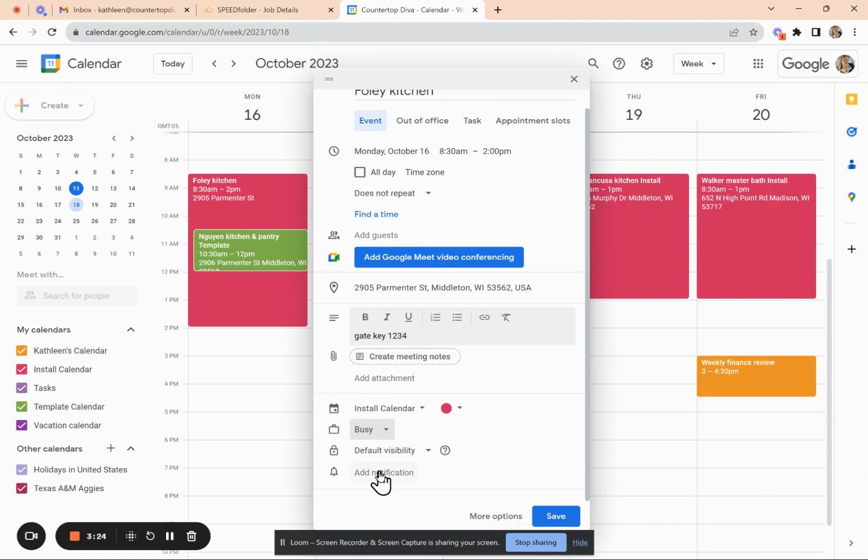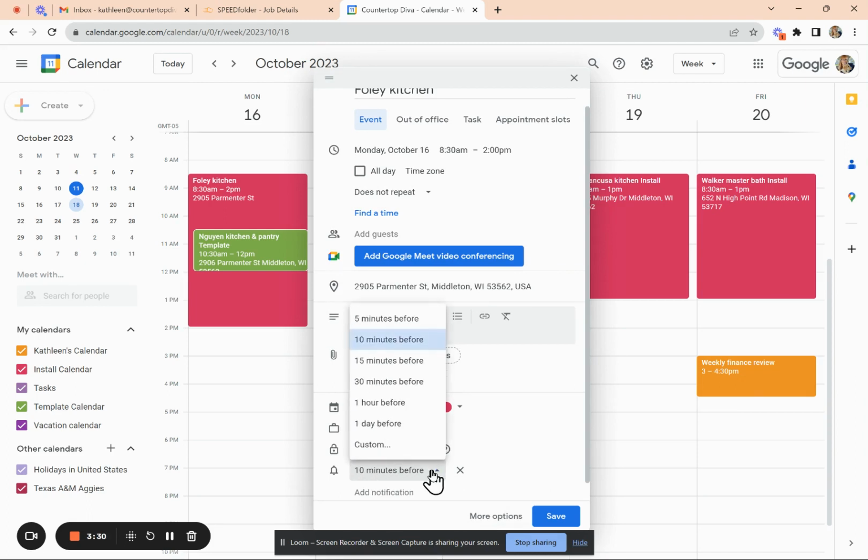And notifications, super useful for some kinds of meetings. The default there was 10 minutes before. I could also say, no, I want 30 minutes before a particular meeting. And they'll just get a reminder that will come up as an alert inside your Google Calendar on your phone. And again, that's really useful.